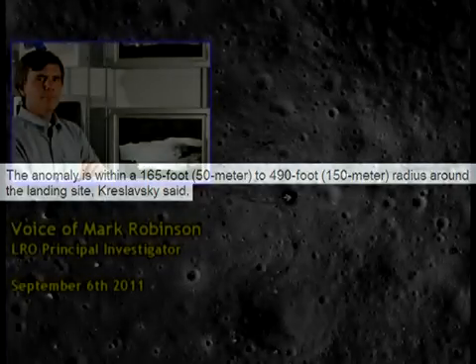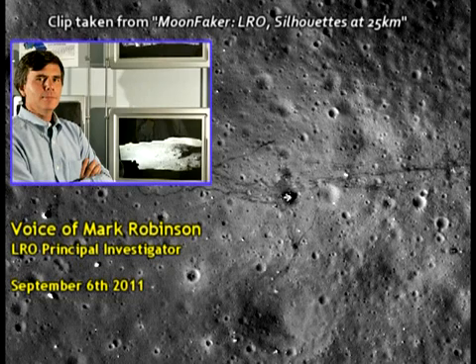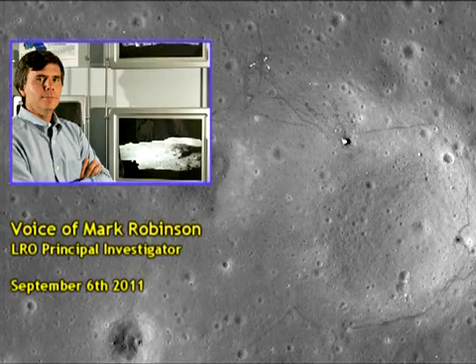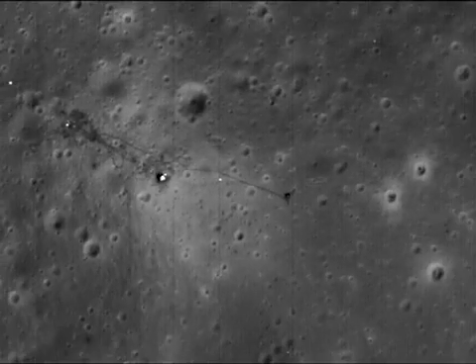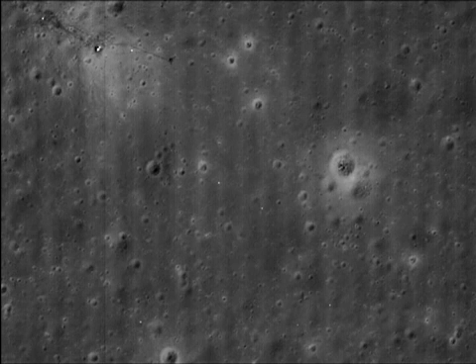Right around the lander, the surface is very dark — and I'm not talking about where there's shadows, but around the shadows. And then on a big halo that's maybe about 100 to 200 yards wide, it's very much brighter. And then the tracks are superimposed on top of the bright halo, and we believe the bright halo was caused by the engine plume that was able to scour the very finest particles. Unfortunately for NASA, the claim that the LRV tracks are usually only visible on the halo fails here, because the Apollo 15 rover tracks fan out far greater than a couple hundred yards before fading.